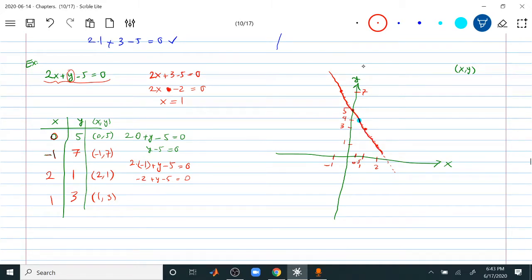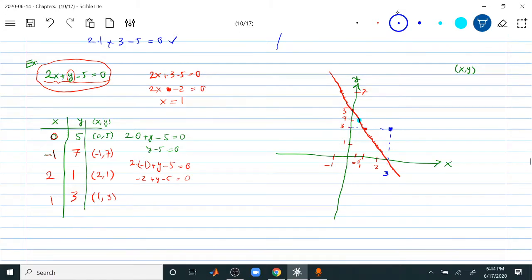What does it tell you? That means all the solutions to this linear equation are on that line. Every solution belongs to that line. So if you pick a point out here, something like (3, 3), it should not satisfy that equation. Otherwise, you did not graph the correct solution set. So this graph that we have, this red line, is your solution. Any other point does not belong to that equation and does not satisfy it.